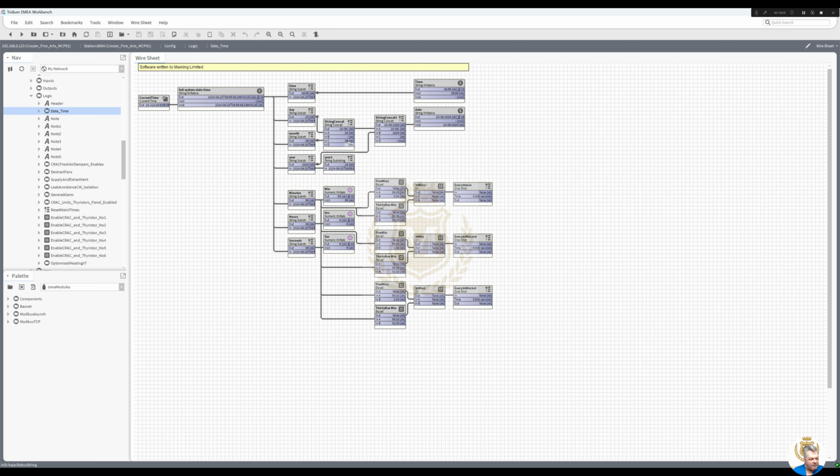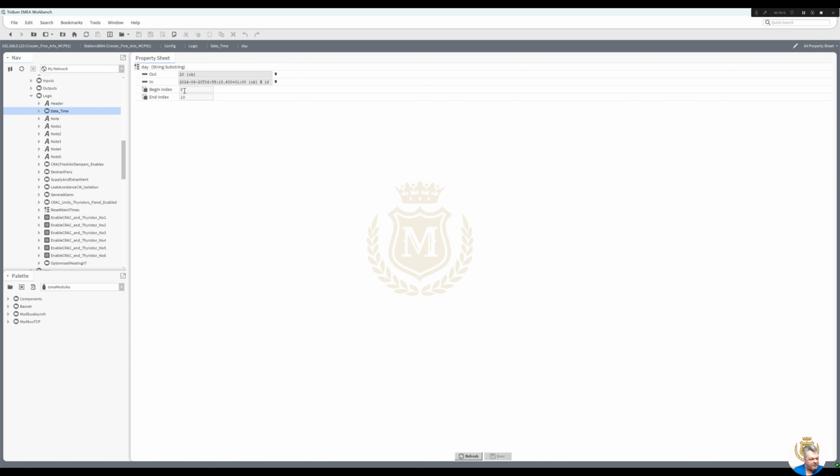And like I said, I'm taking the day there, so that's 20, which is that value there, 20. So we look at that, 8 and 10, which is that. So 1, 2, 3, 4, 5, 6, 7, 8, 9, 10. 8 and 10 gives me that 20.